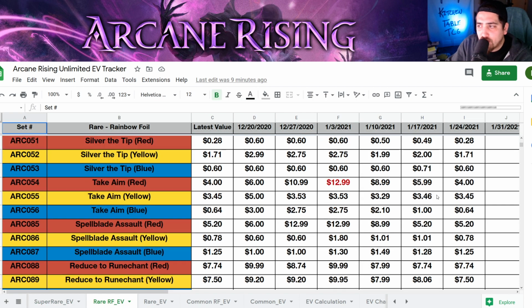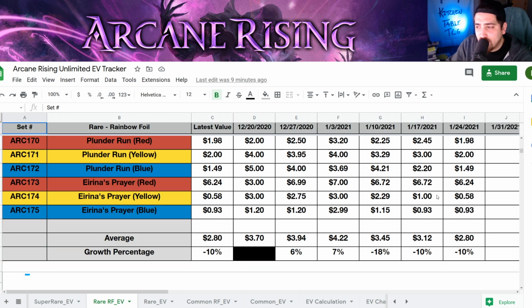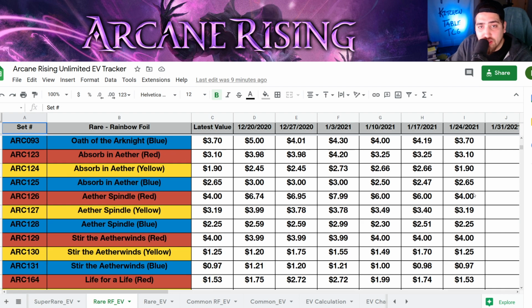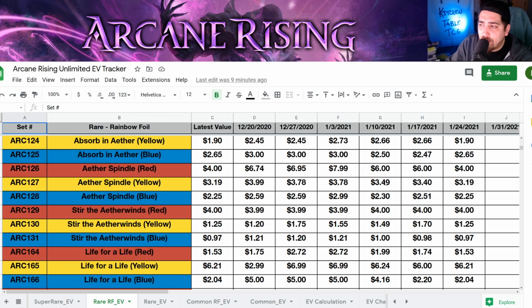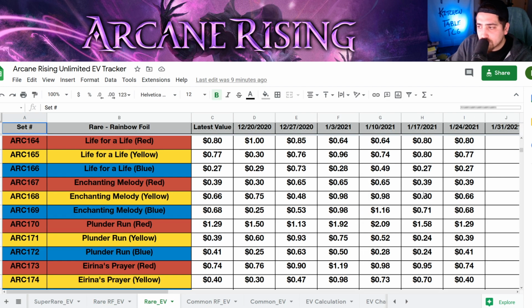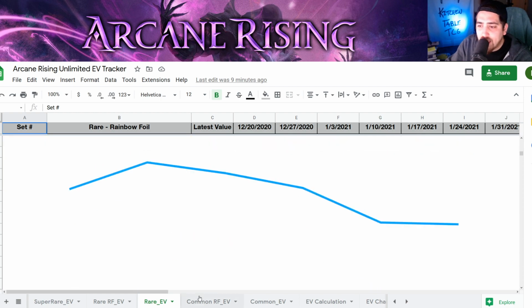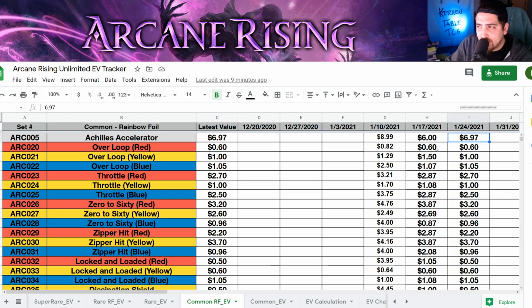Remember the rainbow foil rares, all the rare cards. I don't look up each individual card like I do the other ones. This is the TCG low listed price. But all in all, sellers have lowered their prices by 10% on the rainbow foil rares, and by 2% on the non-foil rares. And now let's go over to the rainbow foil commons, and there is some value in some of these. So let's look at Achilles Accelerator.